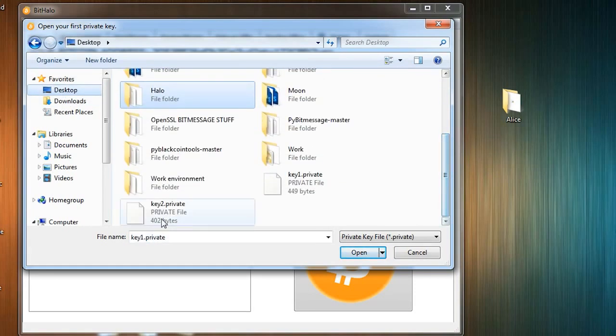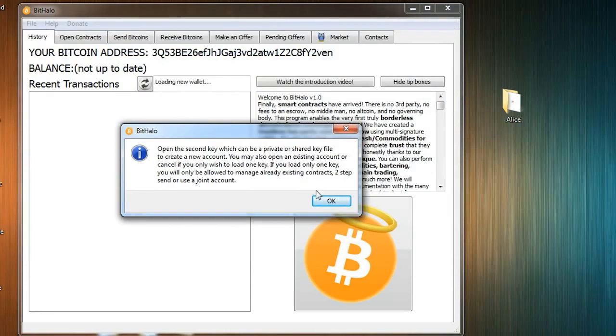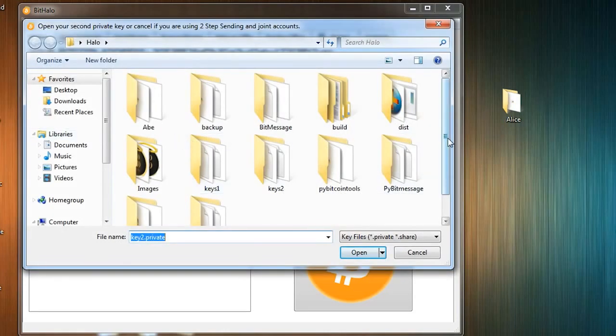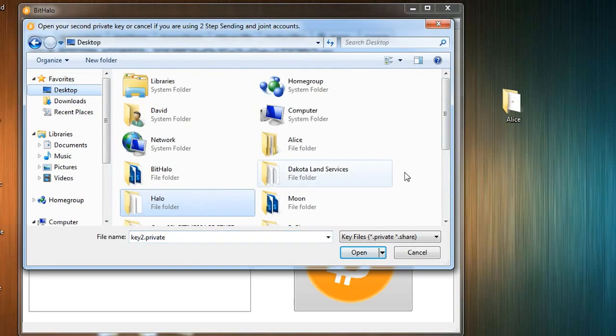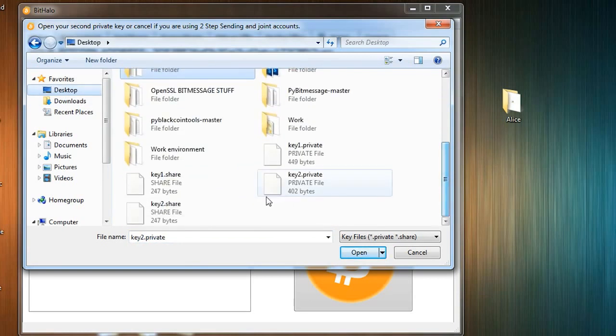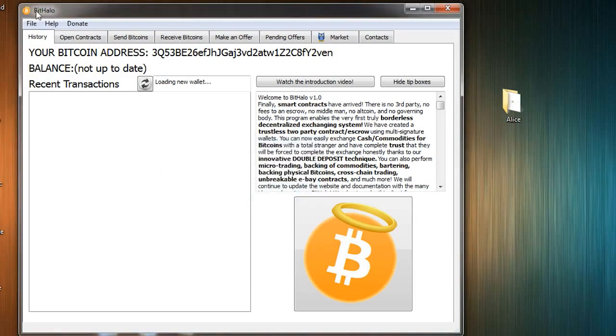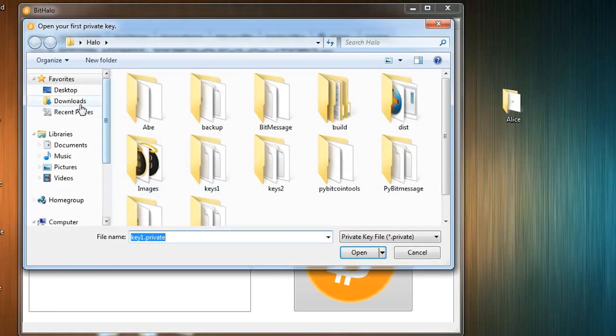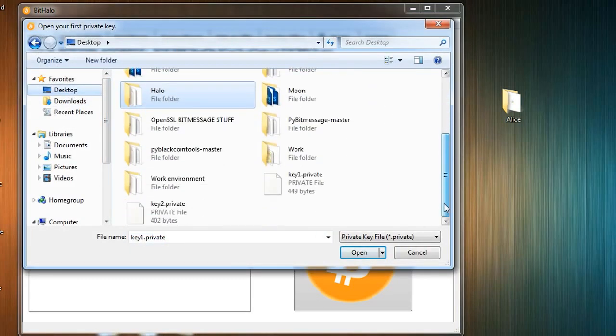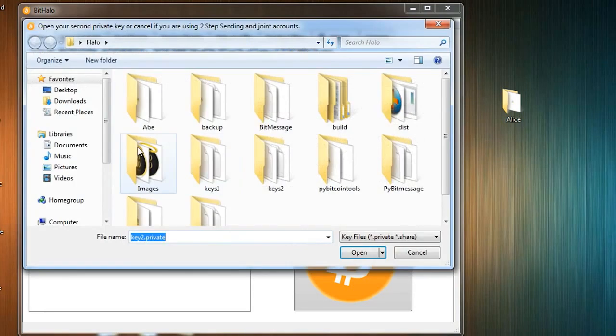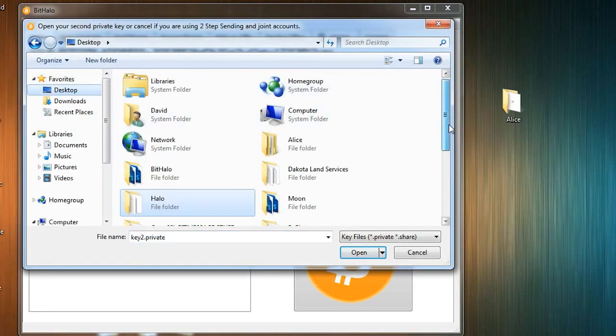So if you go to File, Open, you open the private file, and then you open the share file, and it'll store their keys inside of yours automatically. And then that way you can just open up one key to run your account. And any purchases that you decide to make, both parties would actually have to agree to make those purchases. So it's kind of a useful feature.